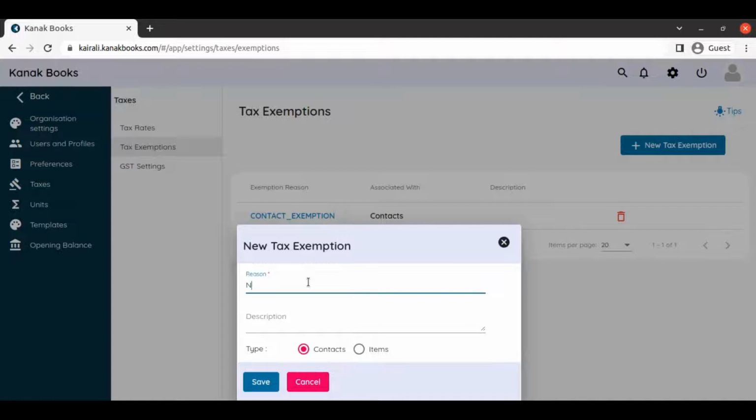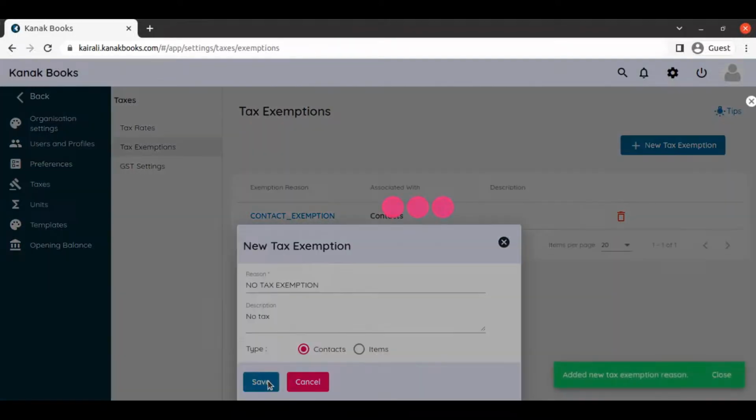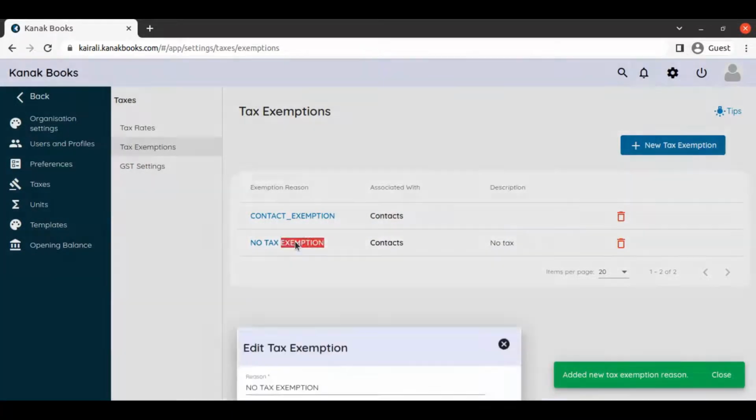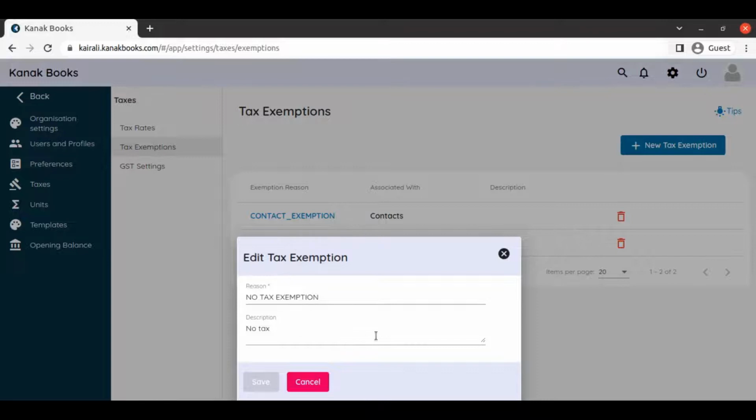Fill in the fields and hit the Save button to create the tax exemption. Click the exemption name to open it for editing.